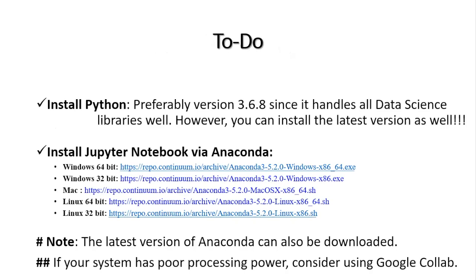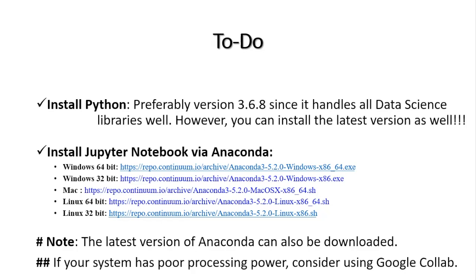But since this course entails learning the data science process all in all, what I recommend is we install software called Anaconda. There we'll get many small software, one of them being Jupyter Notebook. And Jupyter Notebook is the bread and butter of data scientists. Let's now understand the process of installing the same.